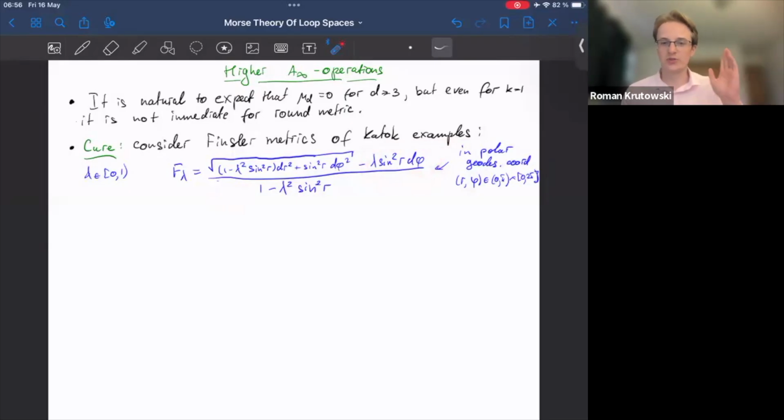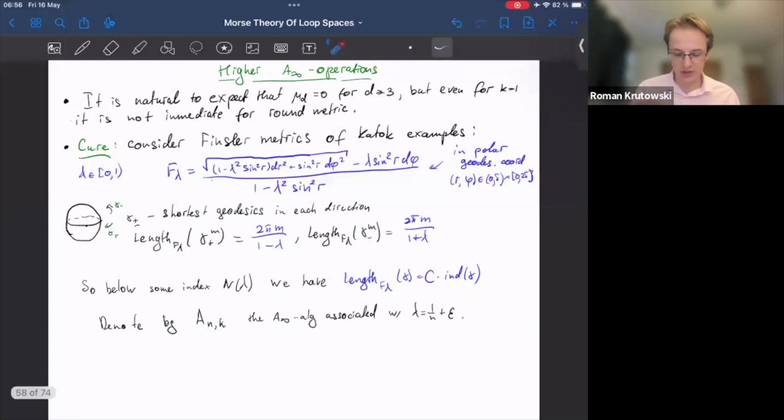term which is linear in the vertical direction on the tangent space, and geometrically you may think of introducing some sort of wind on a sphere, and this is also called the Zermelo navigation problem. So now when you have a wind on a sphere, traveling with the wind is faster than traveling against it. So this is what happens.